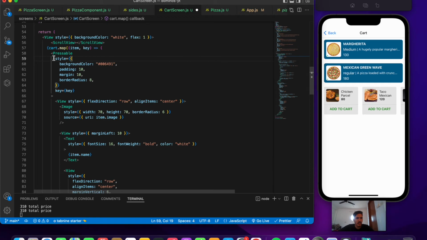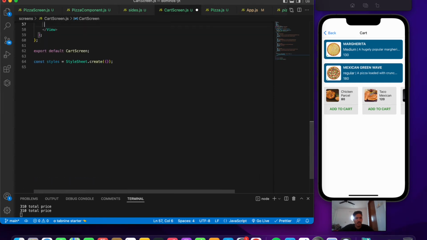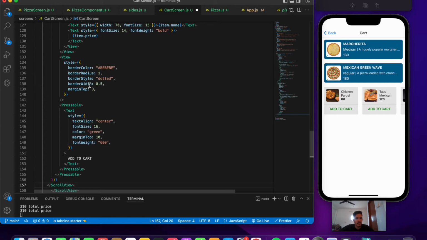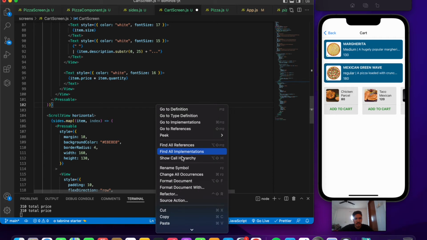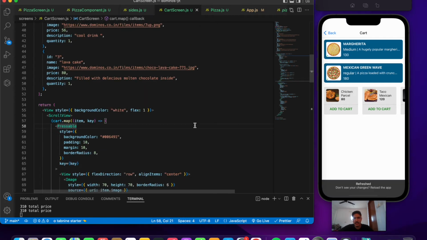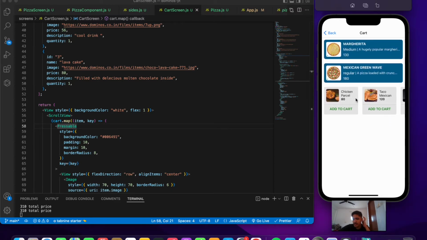So let us do that. So from our cart function until the scroll view, copy that and paste it over here. So format it once. Hopefully it should not give any errors. Let's check that out. Yeah, so as you can see, we can scroll. So this will only get to know if we will add more items to our cart.